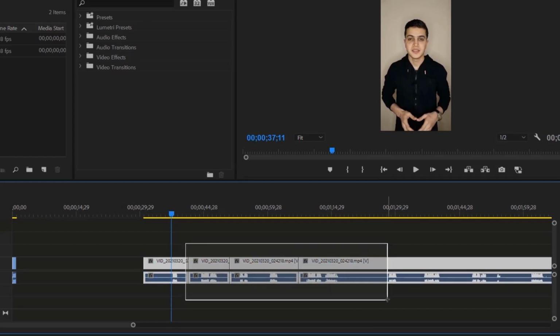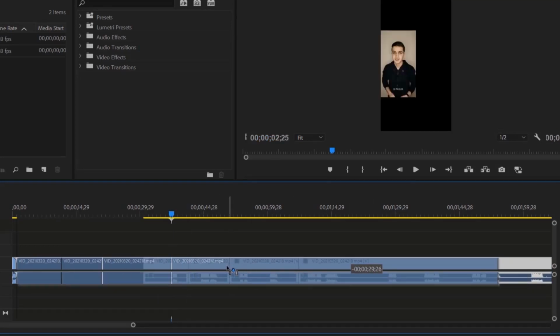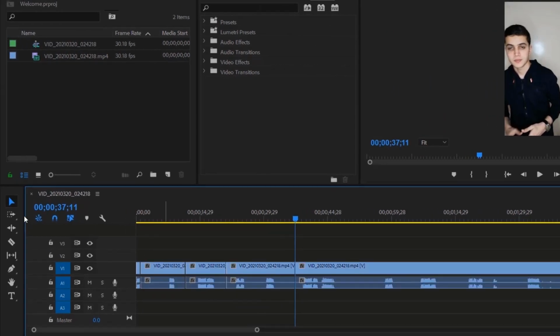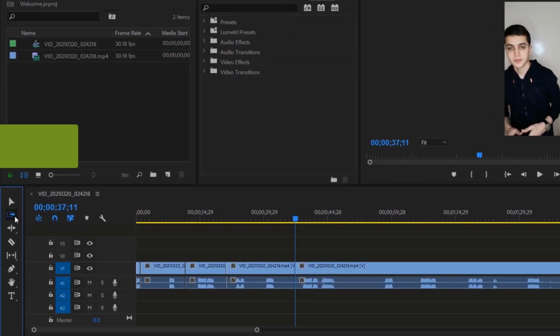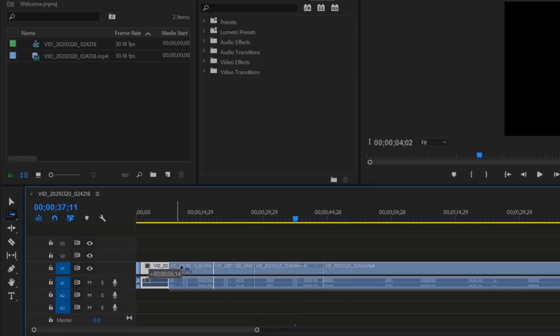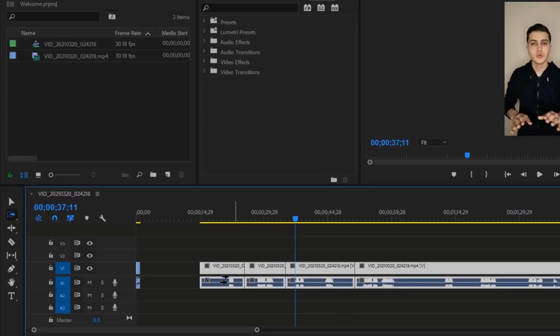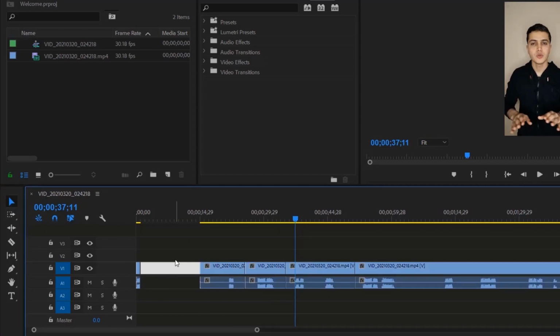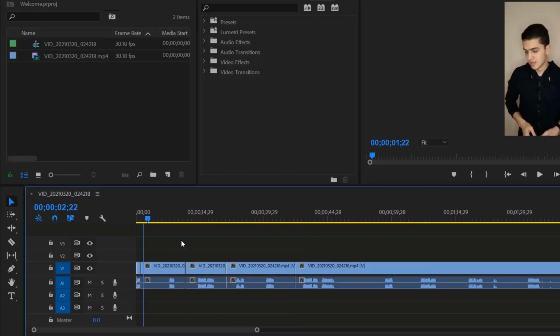Simply, instead of selecting all of them and then dragging and dropping, it's better to use this tool right here, shortcut A. Okay, so I'll stop wherever I want to begin. So we can stop here and then click and drag to the right. Then we can move everything to the right, wherever we click. Okay, like this. Okay, let's click in this empty space and hit delete to go back to this.